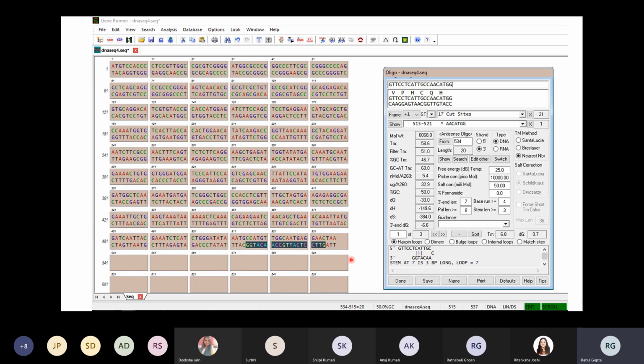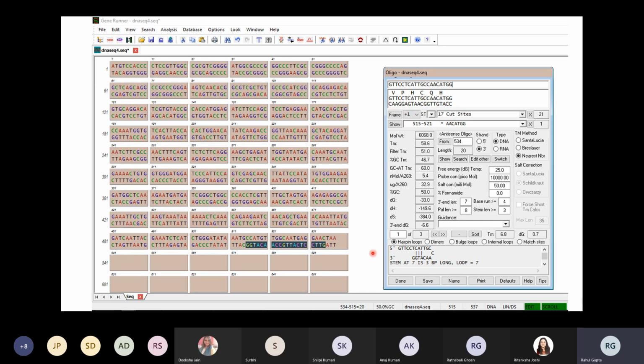Why? Because in the previous slide where I had shown you the EGFP construct, our gene of interest, which is MET30, is upstream to the EGFP molecule. So now I don't want to introduce a stop codon here, because had I done that, the translation would just stop at this particular stage and your EGFP molecule wouldn't have been translated. So that is not what we want. We want EGFP to express as and when MET30 is expressed inside the cells, so that we can track the localization of this particular protein. Also, we can see whether the transfection has occurred or not. So that's the aim of the experiment.